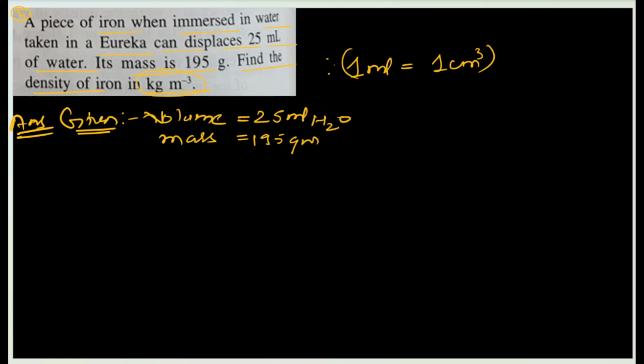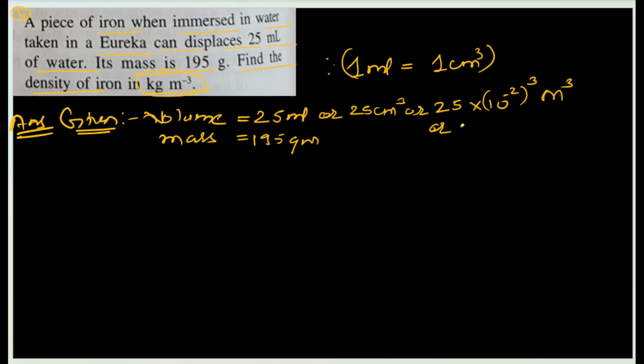in kg per meter cube. Okay, so this one is your what? 195 gram. And this one is your what? 25 ml. So 25 ml means what? Or we can write 25 centimeter cube. And if we want to convert centimeter cube into meter, how will we do it? So into 10 to the power minus 2, because what is the value of centi? 10 to the power minus 2. Okay. This is a smaller unit. So this one is your 3. Okay. And this one is now meter cube.